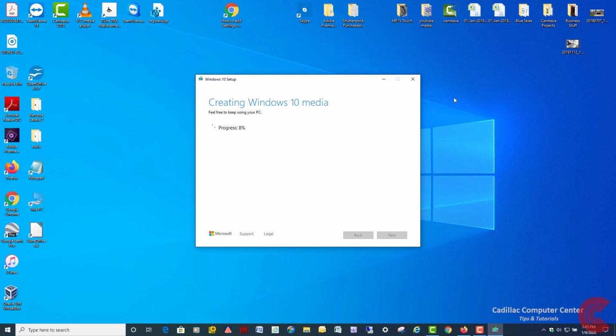There, now it's just going to create the files on the flash drive, and then it'll be done.